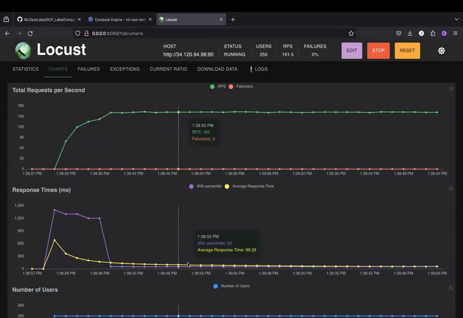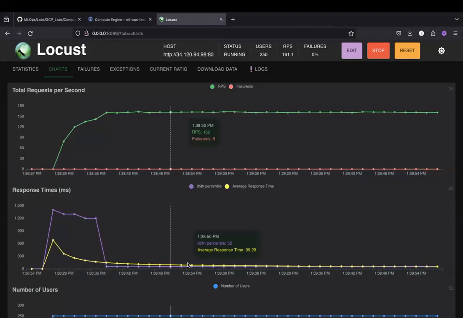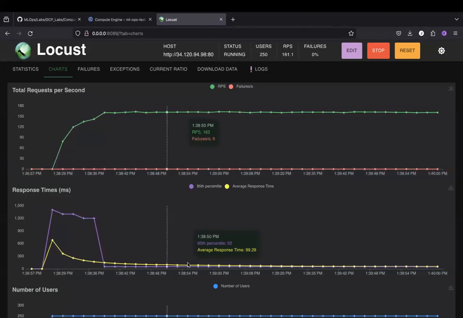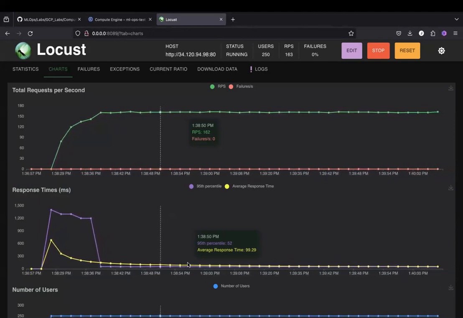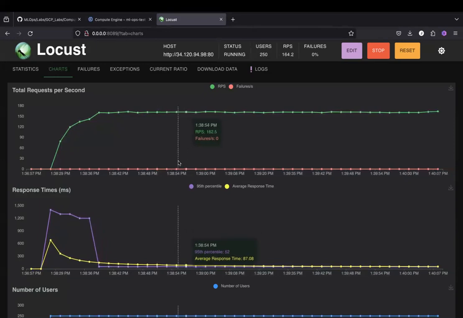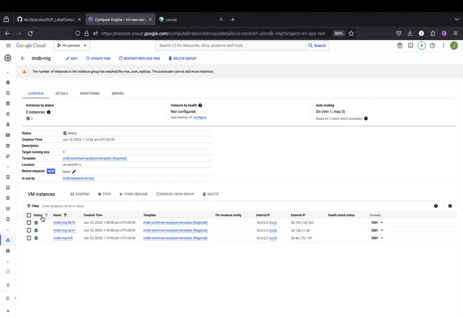This shows that our managed instance group is able to handle heavy load and auto scale on its own, and our load balancer is able to evenly distribute the load across the instances. We can see that all three instances are up, which is the maximum limit. And in the console we also have a warning that this group has reached the maximum instances.